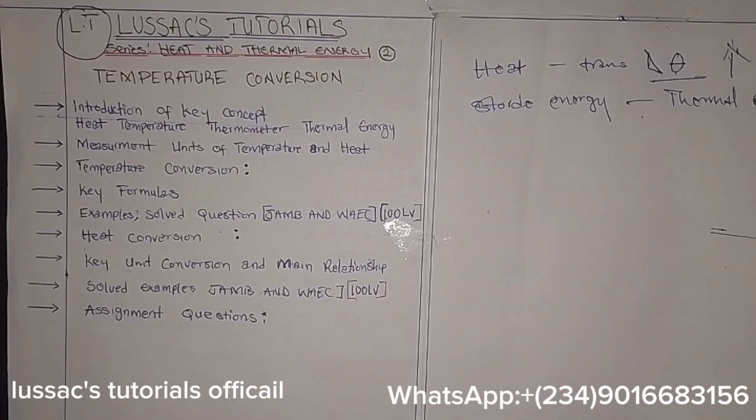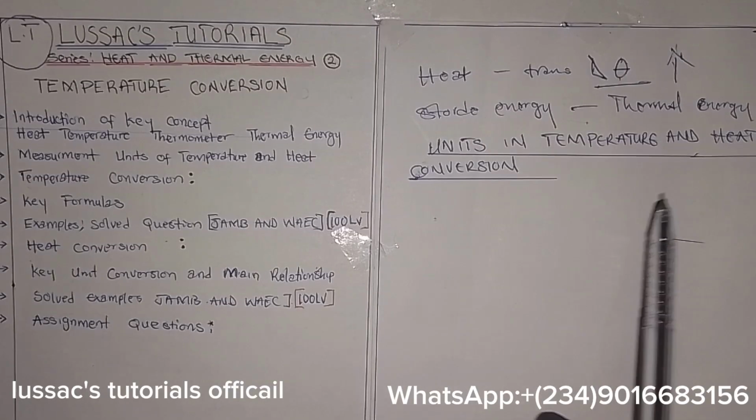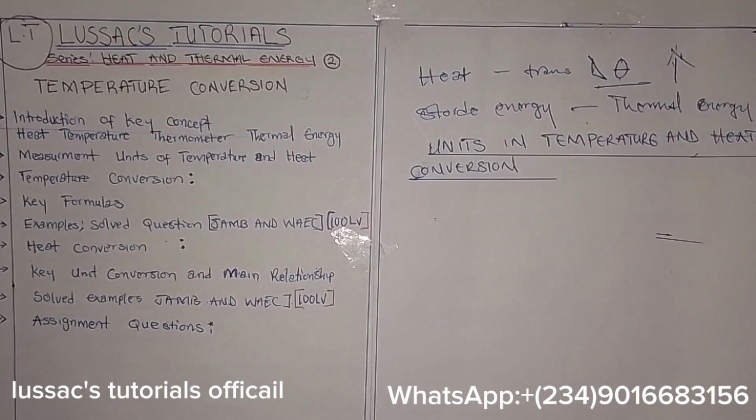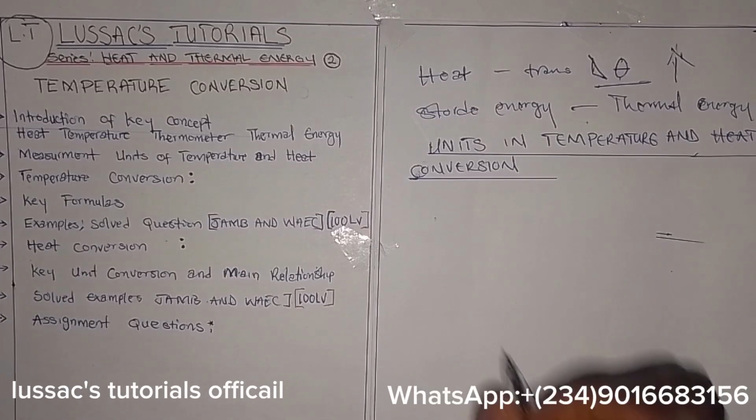So follow me, we are going to an interesting part now. Now, units in temperature and heat conversion. Now I want to teach us, this is very important, so take notes. Now, the units are divided into what? We have SI unit, CGS unit, FPS unit. If you are in our JAMB class or any physics mega class, you are going to understand what I mean by that, because there I structurally explain. Now, let's move on. Now, we'll start with heat.